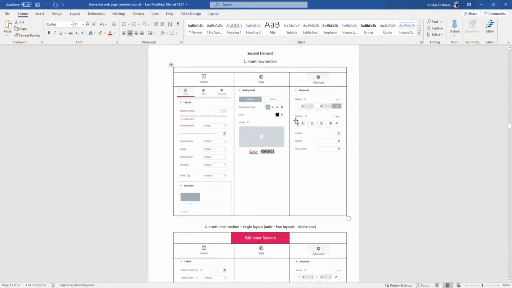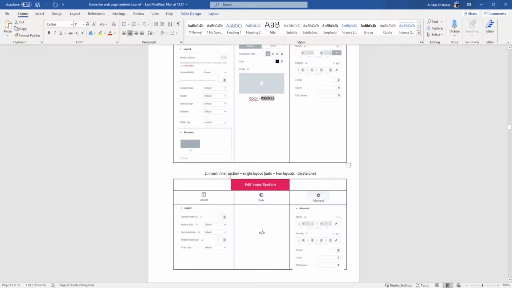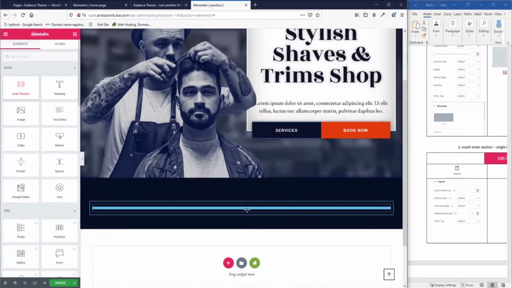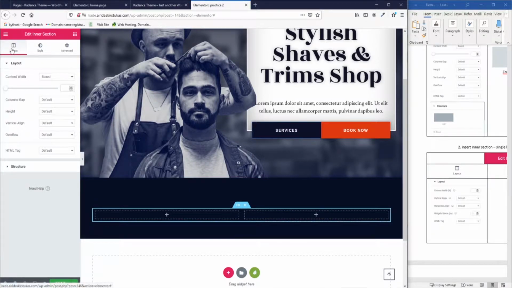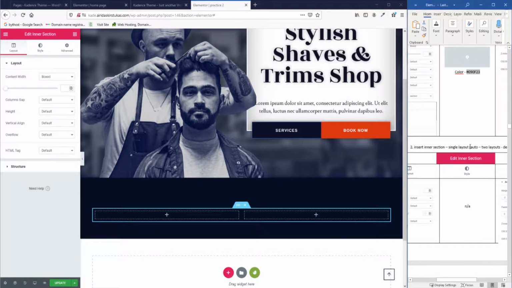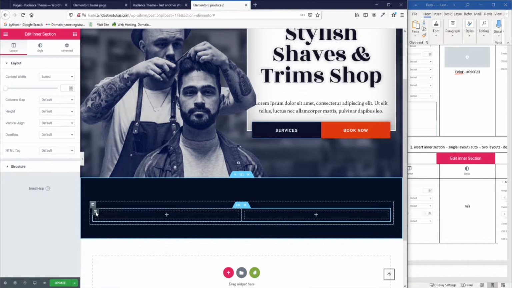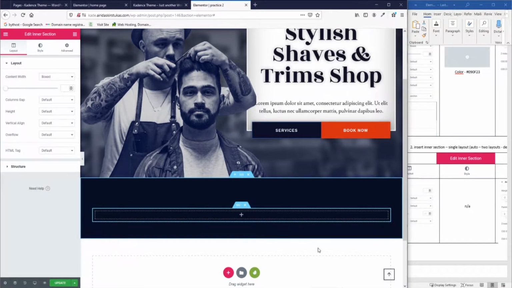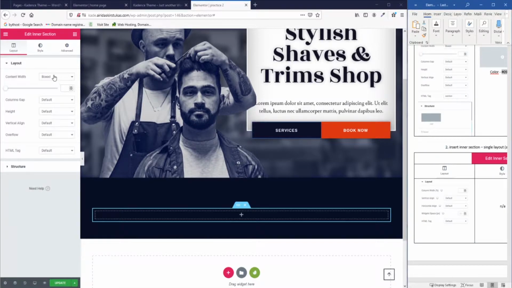I'm just going to enlarge, and then we're going on to the second one, insert inner section element, and we're inserting the inner section element. We're going to the layouts, and we see that we need a single layout, as automatically 2 layouts came out. So what I'm going to do is delete 1. So there you have 1 layout, and it's a box structure.